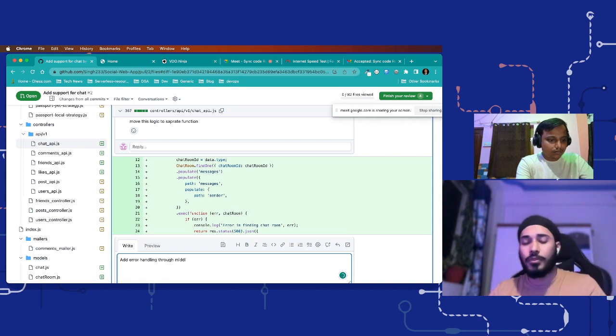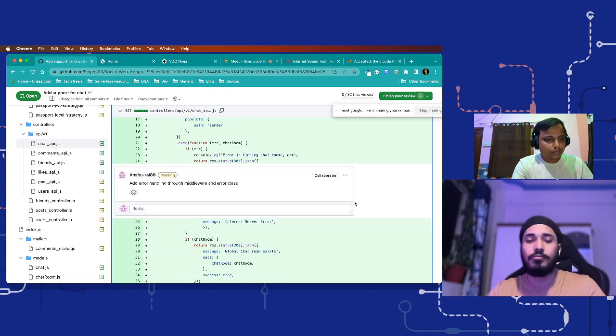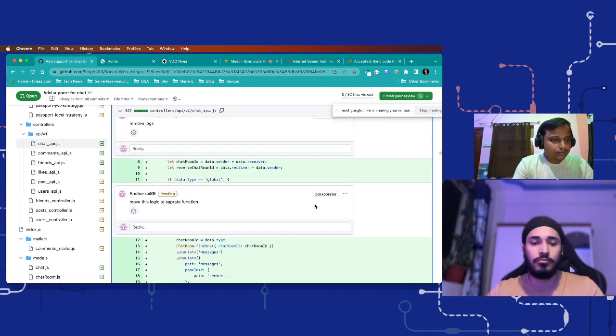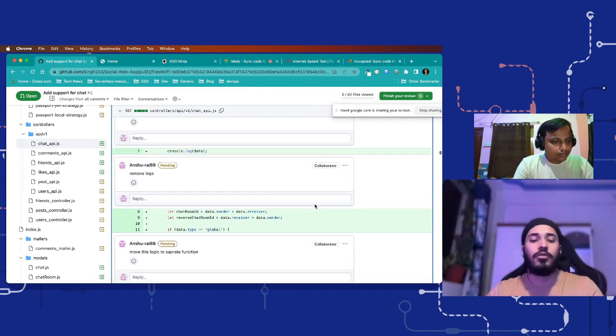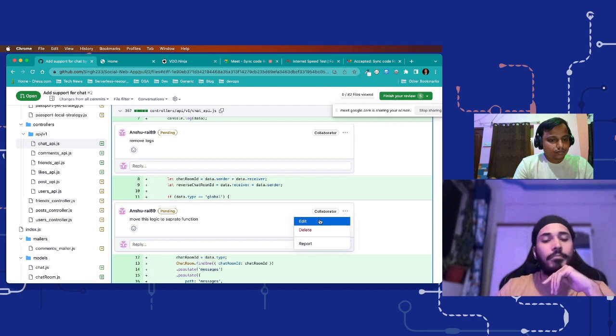For example, you might have added some console.log or console.error while debugging locally, but this console.log or error is not required when the code goes to production or even to staging. All of that can be easily caught in the self-review process and can save time of the reviewer and the author both. So yeah, that is one thing.